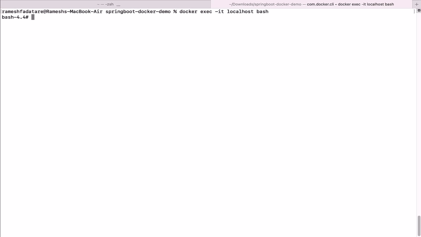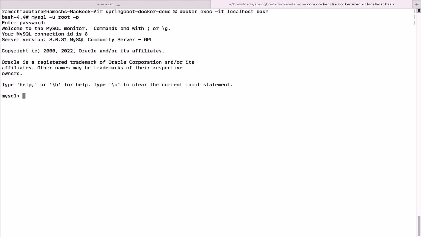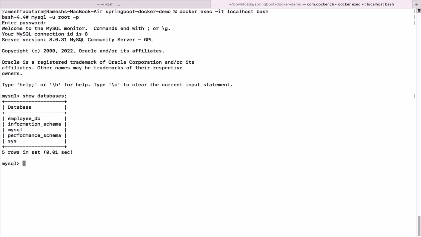This will jump into the bash shell, and here we can type the command mysql -u root -p, and then enter the password, that is MySQL@123, and there we go, we can see the MySQL shell over here. Here just type show databases, and notice here the employee_db database is successfully created. It means we have successfully deployed the MySQL Docker image in a Docker container.